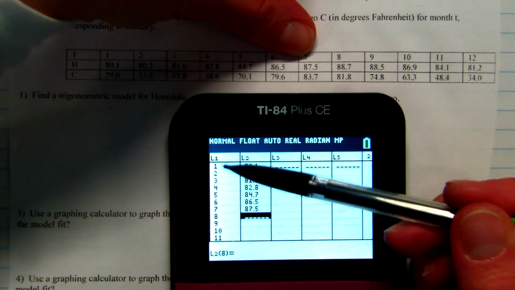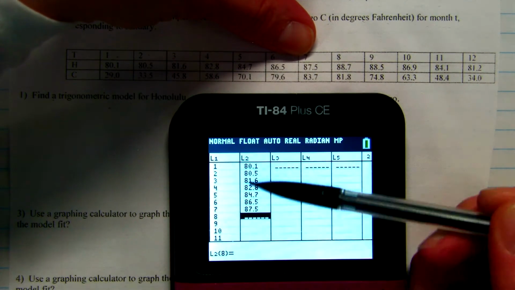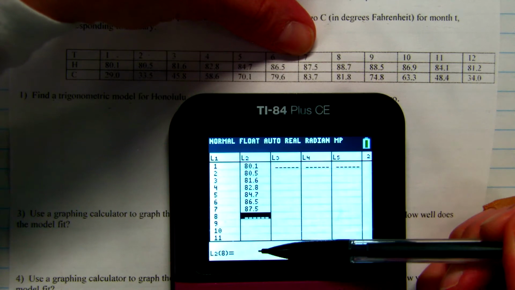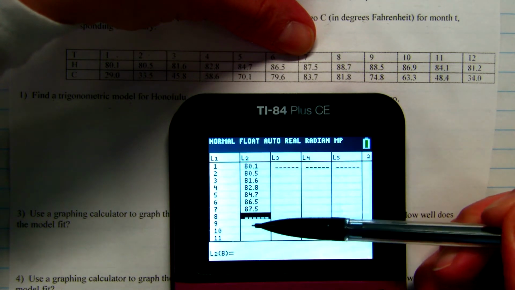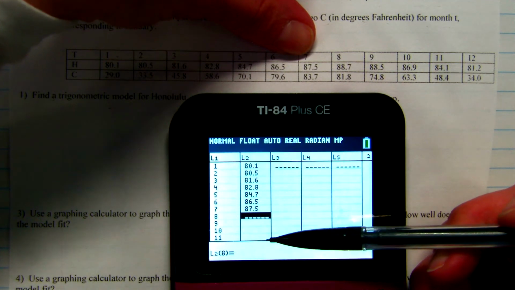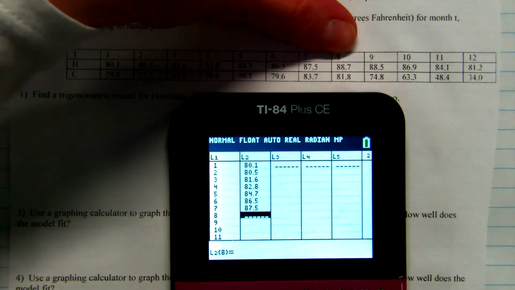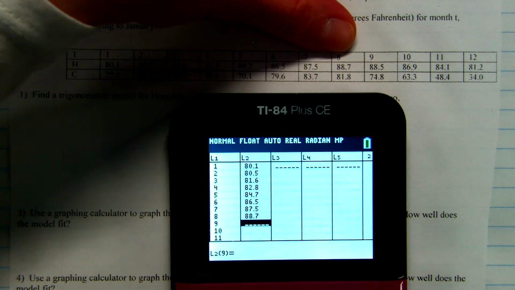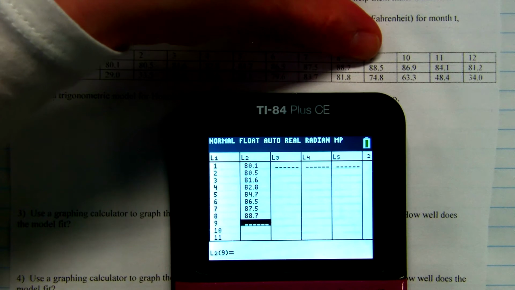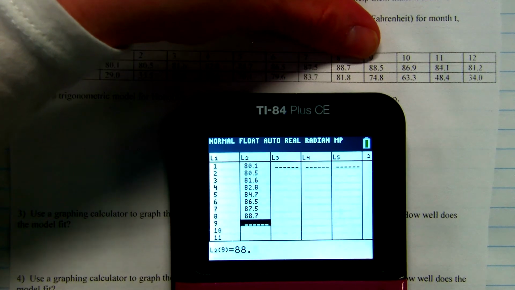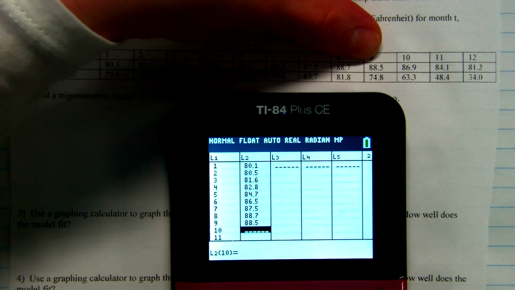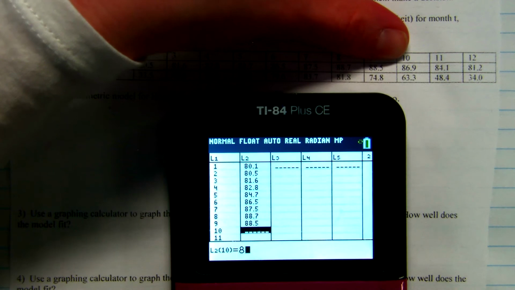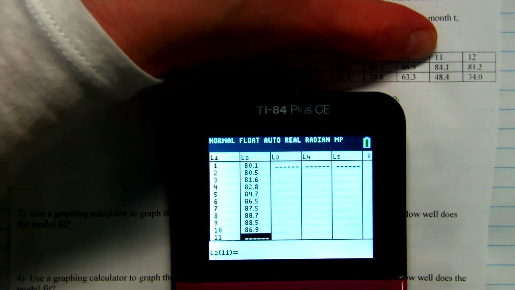If we put all that in list 1, can we put the other stuff in list 2? So you're putting 1 through 12 in list 1, and you put all the other stuff in list 2. If you get them mixed up, you're going to have extra steps. So I would just go back and fix it. You do want to be careful because the way that the defaults are, you want to have your independent variable in list 1, which would be time, and your dependent variable, which is temperature, in list 2. So you do want to be careful.